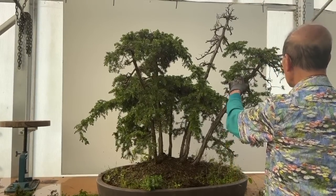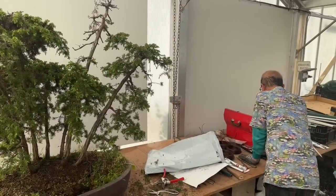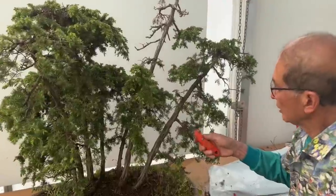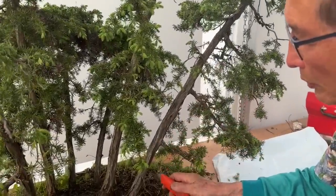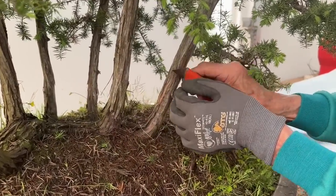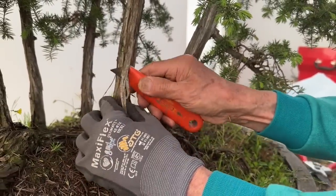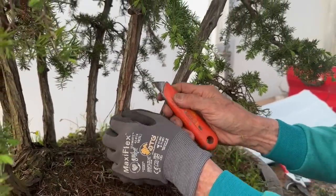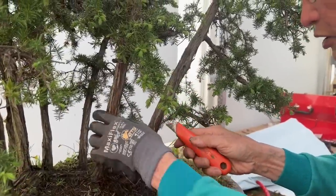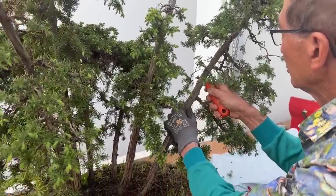Before I go too far, I'll just point out that because this is a juniper, like all junipers, unlike the pines, the bark does flake. You see this bark here. All junipers flake, and as the tree grows and expands, the bark peels off, and you've got to clean it. So one of the chores when you groom a tree, especially junipers, mind you, you don't do this with pines, only with junipers, is to clean the bark.